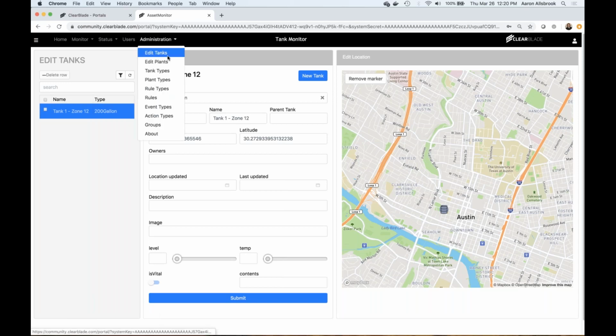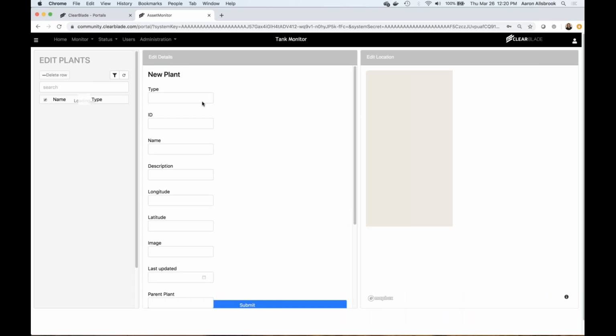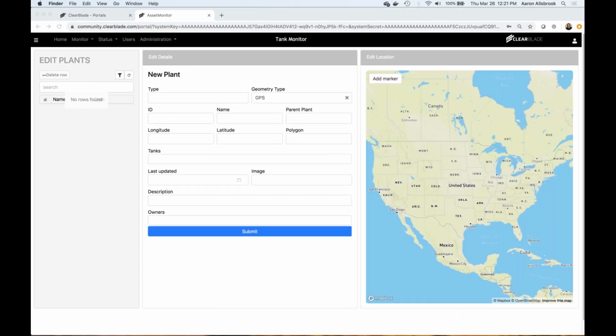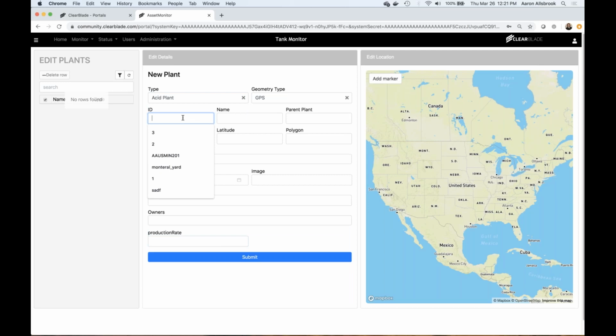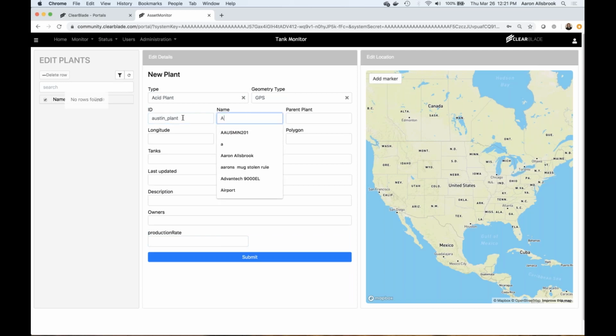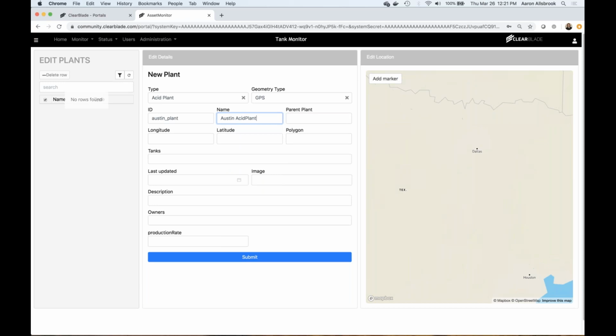We'll do the same thing. We'll create a plant. I'll go look at this plant. And again, we'll go ahead and define one in the Austin area. We will pick it to be an acid plant, and it is the Austin plant. Yet again, we'll give it a position on the map here so we can track it.